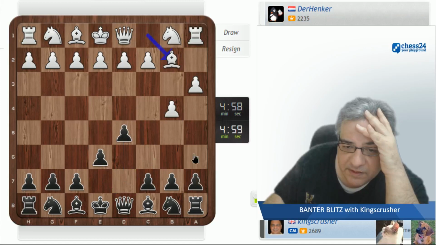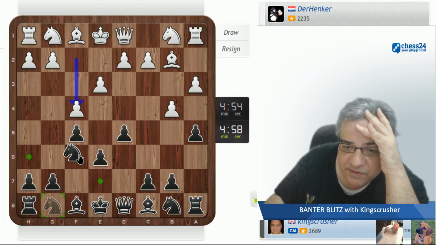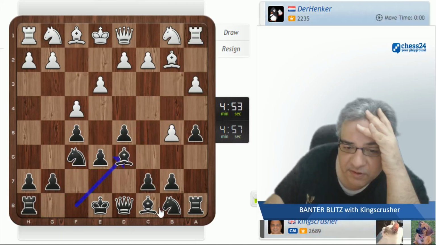Alright, I've got this idea that against these pesky b3 systems, I want to transpose into a Dutch stone wall, basically.